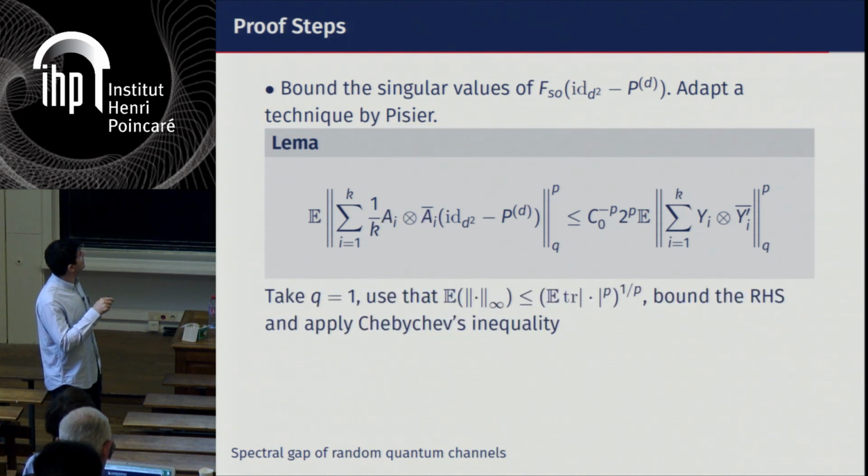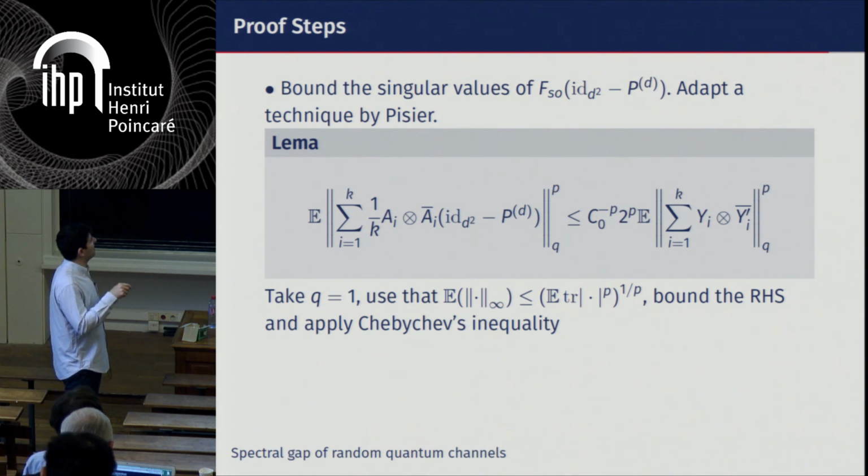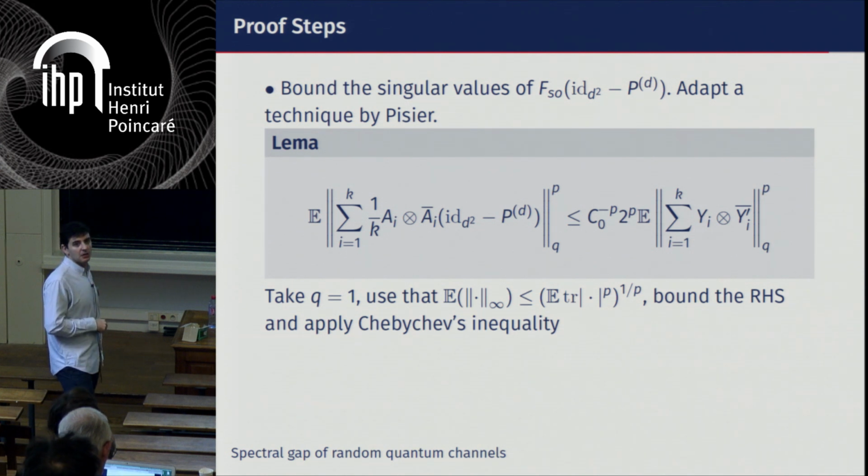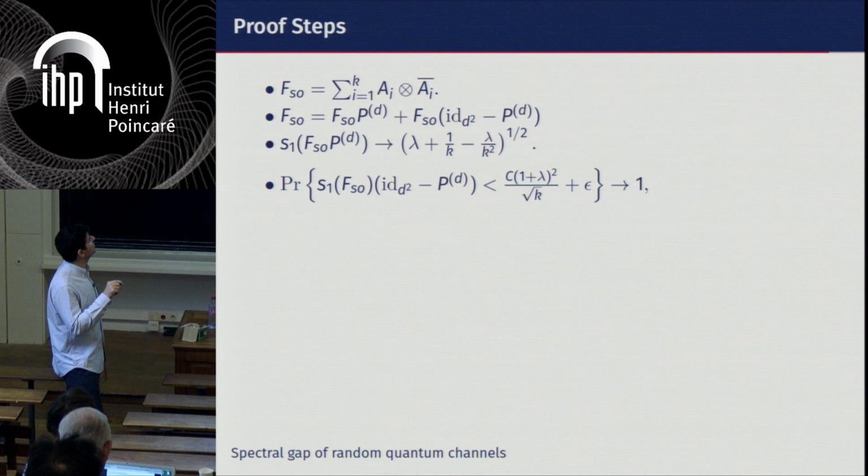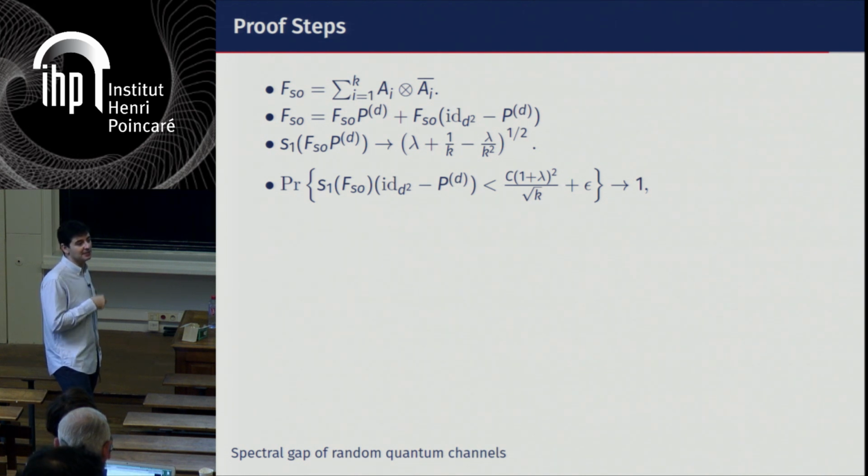Once we have this inequality, take q equals 1, compute the average of the infinite norm by bounding in terms of this guy, and then bound the right-hand side for q equals 1, applying Chebyshev's inequality. Bound this guy, and then we get some extra number, and then apply Chebyshev's inequality with different values of p. This gives you this estimate. And actually, it gives you estimates for d and n finite. That's why we can recover the d and n finite estimates also.